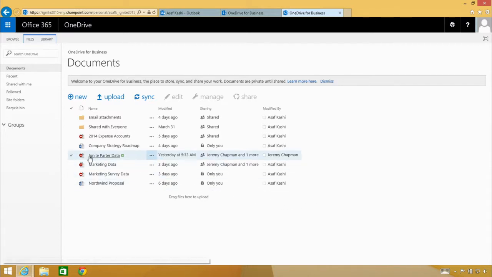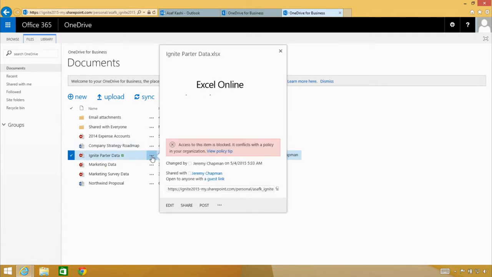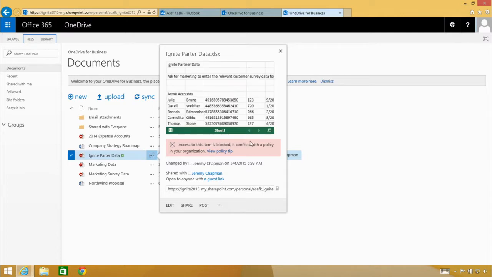Now, if I was to hover over this icon from the library and not use that email to get here, I'd get the same experience. If I click on the 3 dots to see a little preview, you can see that access is blocked because it's conflicting. So again, this is permeating the entire productivity surface. It's not a one-off plugin. It is in every one of the expected surfaces for the user.